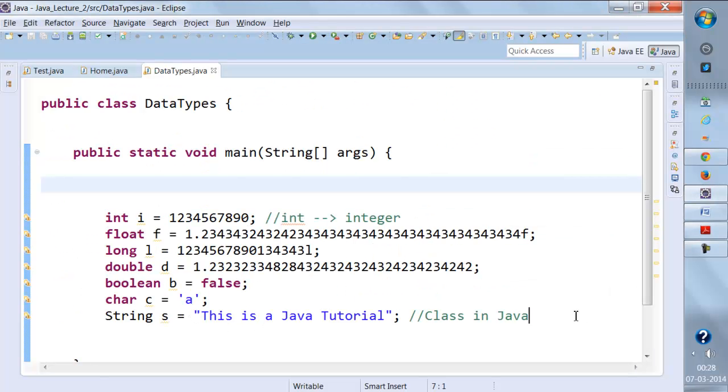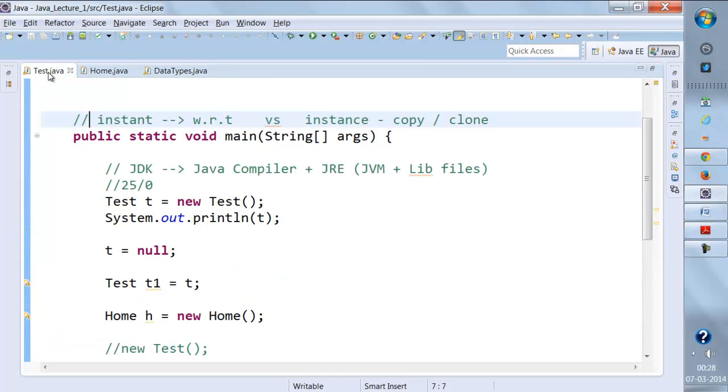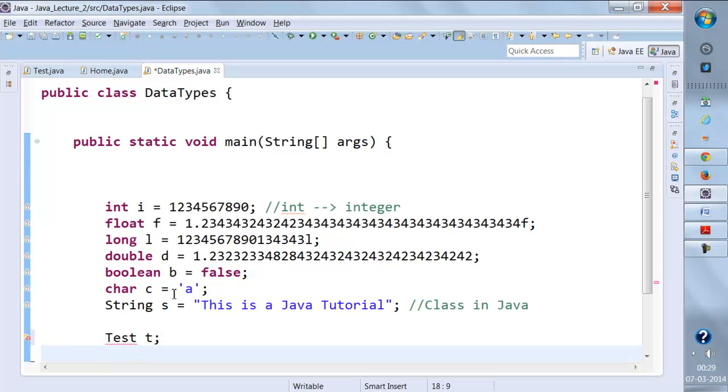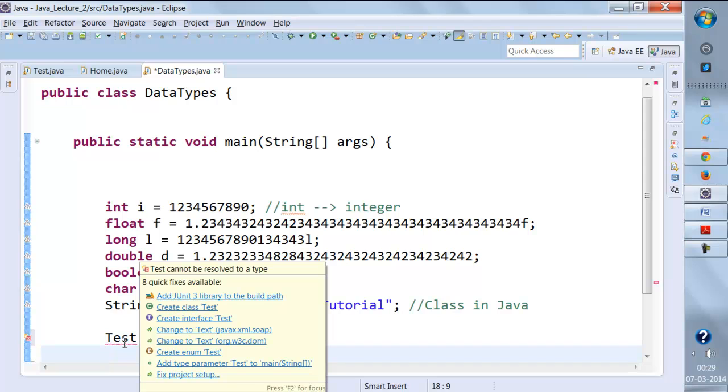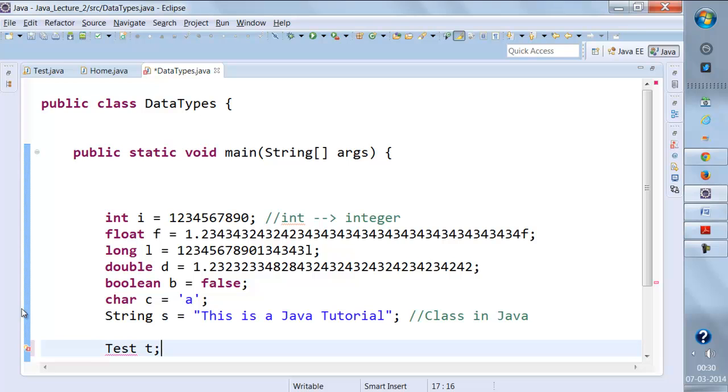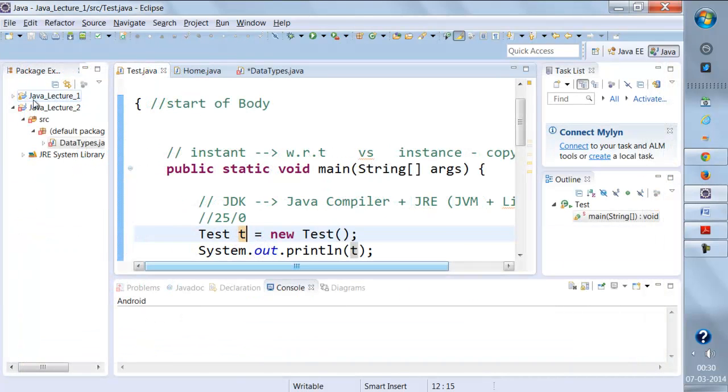Now if I write over here the class that we have created, that is a test class, right? This is also a variable, and if I write it like this, test t, right? Now this test, just second, it's asking me to, okay, let me save it. Alright, I cannot directly call test from here because this test is inside a different project, and now we are inside a different project, right?